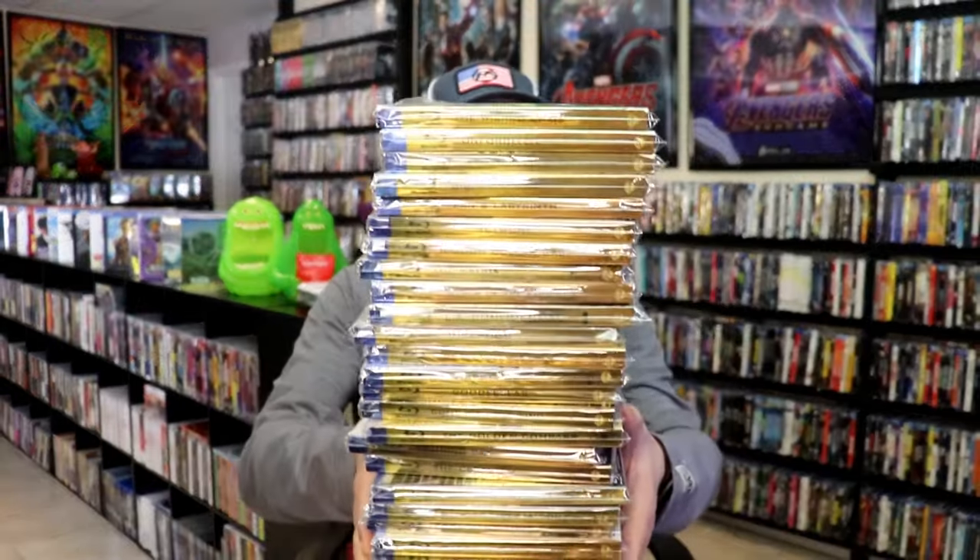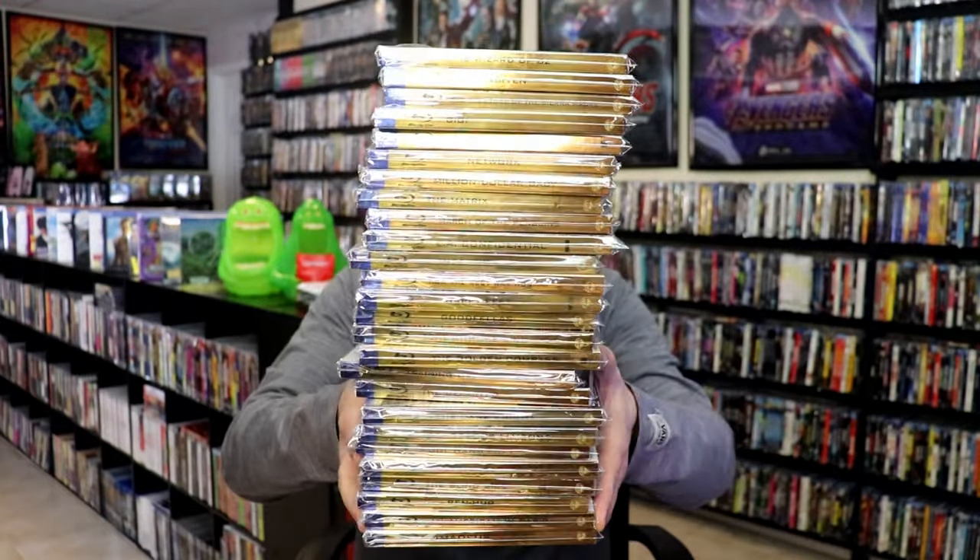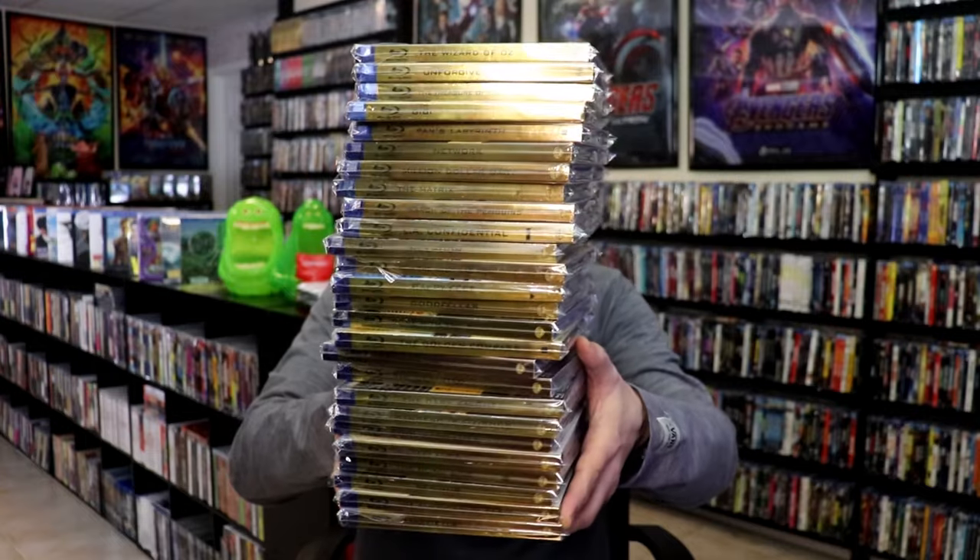And The Wizard of Oz. This first group that I just showed you may have been the very first initial release — most of these are made up of Warner Brothers titles. I think there are just a few in here that are not Warner Brothers titles, but they all have just the regular gold spine with the blue Blu-ray logo — just a blue border at the top, no logo at all. That's what these spines look like.